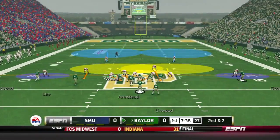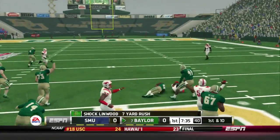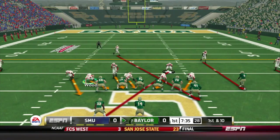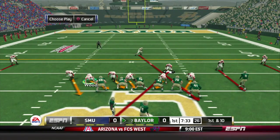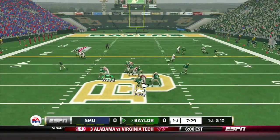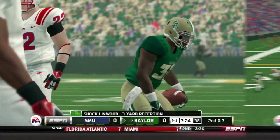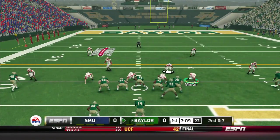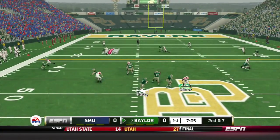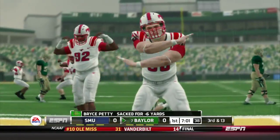No huddle here for Baylor. Hands it back off to Linwood. He takes it back up the middle for another seven yards. If SMU can't get that run game locked down, it's going to be a long day for this SMU defense. Bryce Petty again in the shotgun — their main formation. He tosses it out left to Linwood for about three yards. Zach Wood comes out of nowhere to take down Petty for a loss of six.